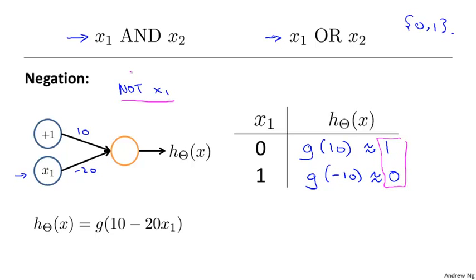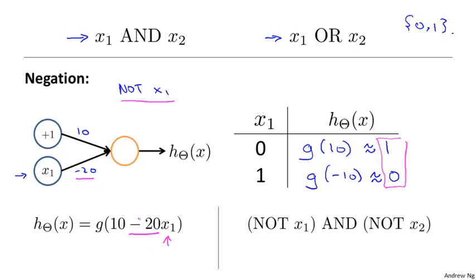So to include negations, the general idea is to put a large negative weight in front of the variable you want to negate. So there's minus 20 multiplied by x1, and that's the general idea of how you end up negating x1. And in an example that I hope you really figure out yourself, if you want to compute a function like not x1 and not x2, well, part of that would probably be putting large negative weights in front of x1 and x2, but it should be feasible to get a neural network with just one output unit to compute this as well.